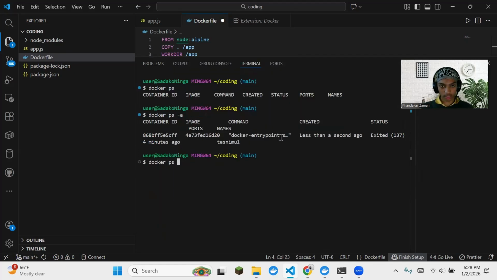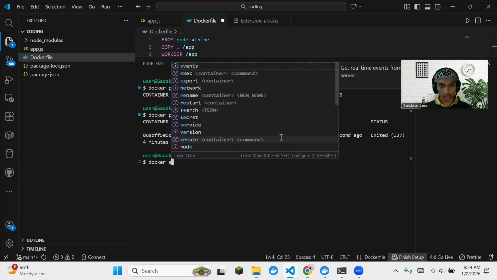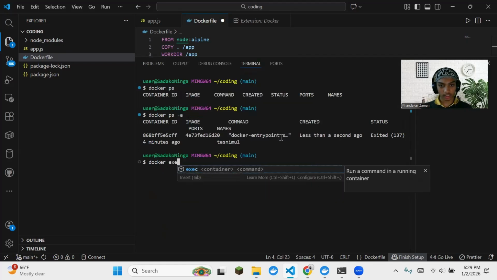If I show the troubleshooting, it means if any hackers come to your website and install data, what should you do? If you see it in Docker, then you troubleshoot it with docker exec, container is Tasnimul, and then /bin/bash.